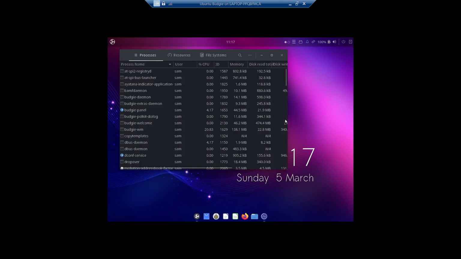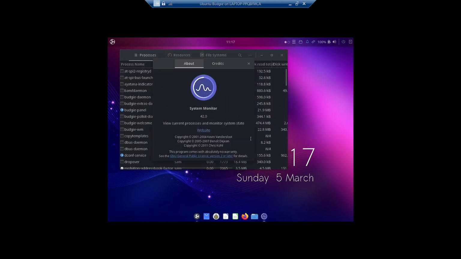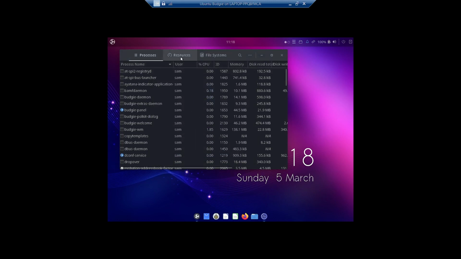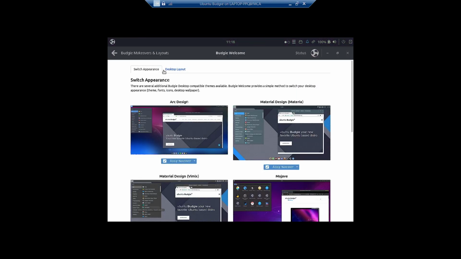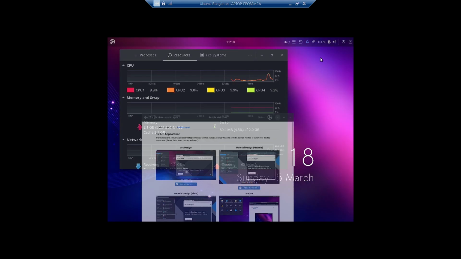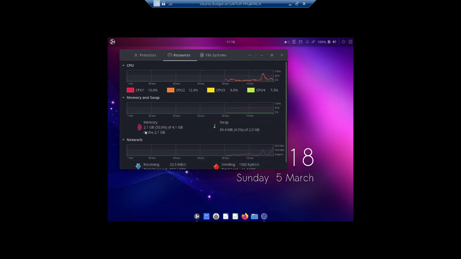Let us open the system monitor. This is the GNOME system monitor. You can see it over here, version 42, GNOME system monitor. CPU usage, you can see it is hovering between 4 to 21%. So it is doing a lot of work in the background because the appearance and desktop layouts are being installed. So the system is working hard.